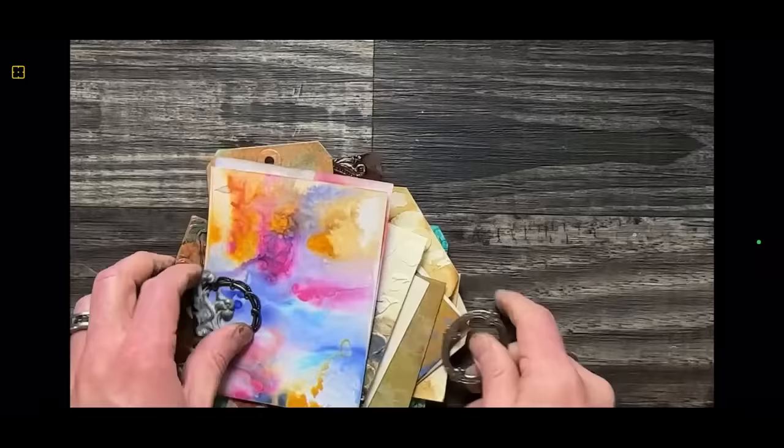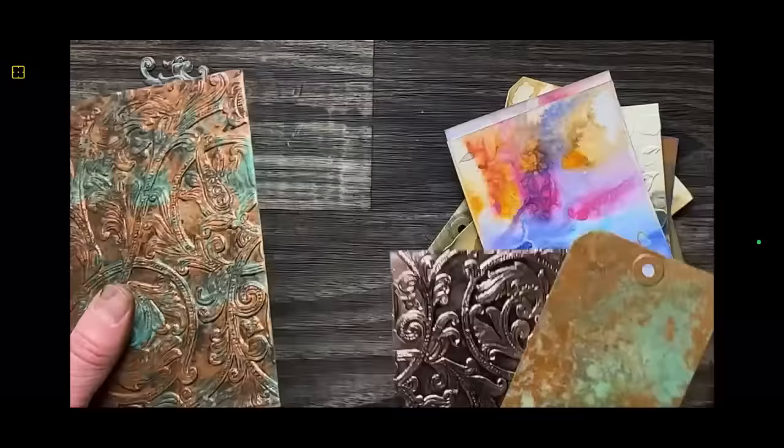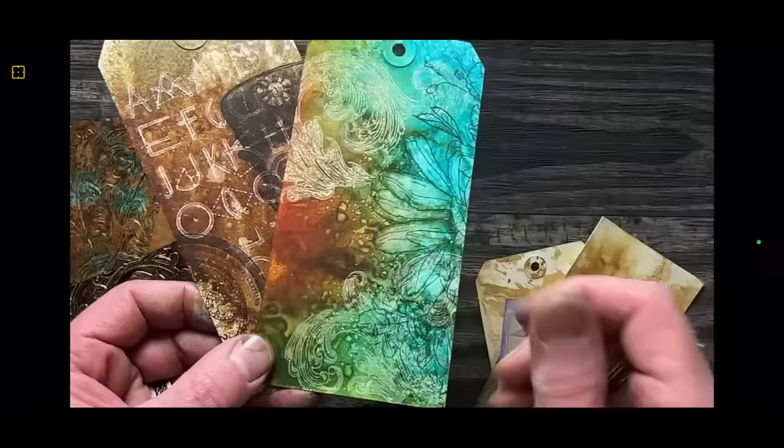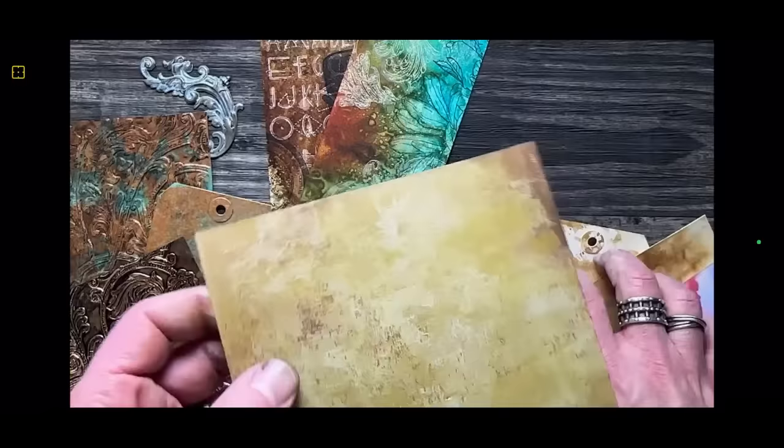But just to kind of show you, here we go. We've got some painted things. We'll take a walk down tutorial lane. Hard to believe we packed all this stuff in this live, right? So we've got our Eroded metallic that we did. There's our time-worn metallic. I do love both of these resists. How beautiful were those, right? Stamped resist and then a little bit of watercolor. And then this one with the flower. So good, so beautiful. We have this one on texture paste with all those colors. Ooh, so good. Then we have those different brayering and resisting and lifting.